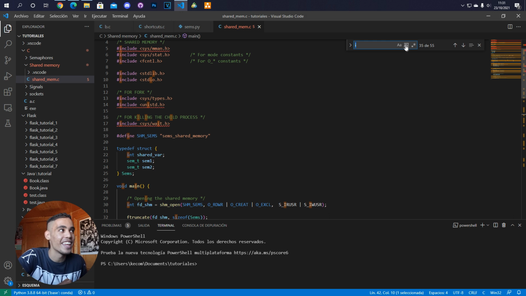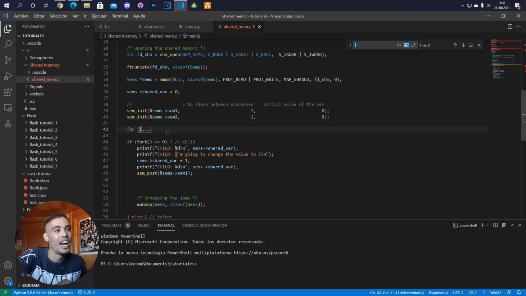But I can say, hey, I just want the variables whose name is only i. So I press this second symbol, and now I'm just looking for the unique i's. So here I have one, and here I have another one, and that's truly cool.